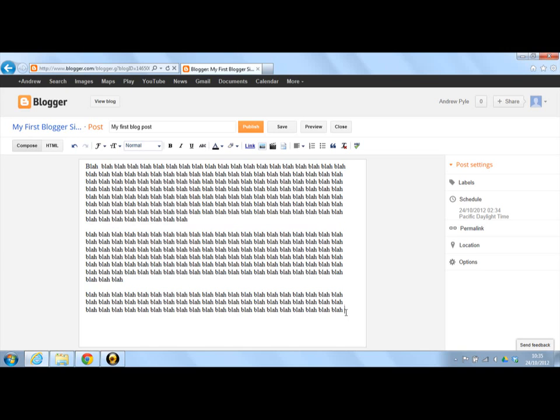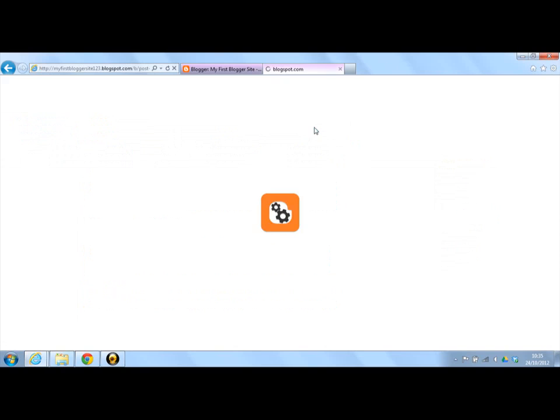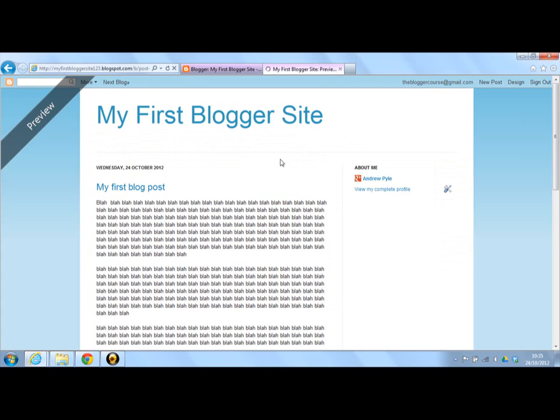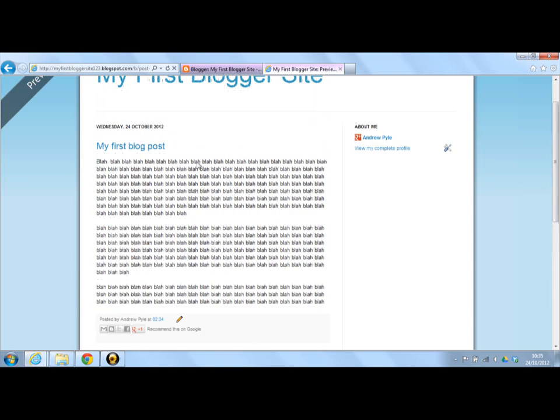Now I want to see what that's going to look like on my website before I actually publish it. So I can use this preview button up here to access that. I'm just going to click that now, and it will launch in a new tab. And there you can see the title for your blog post, and all the information that you've written.